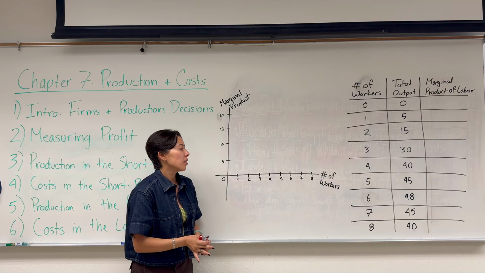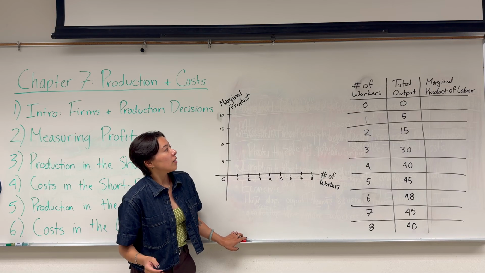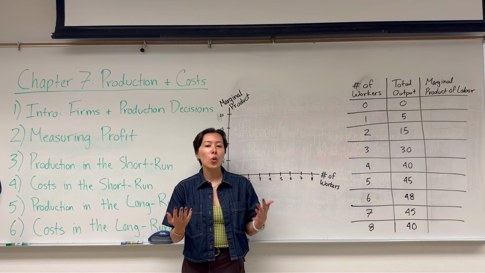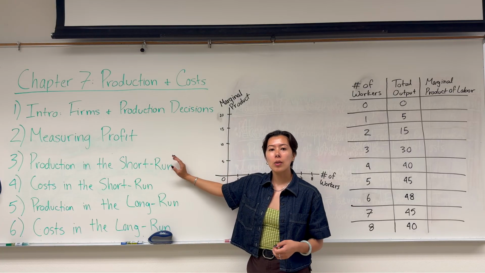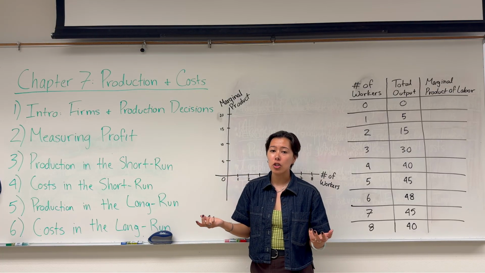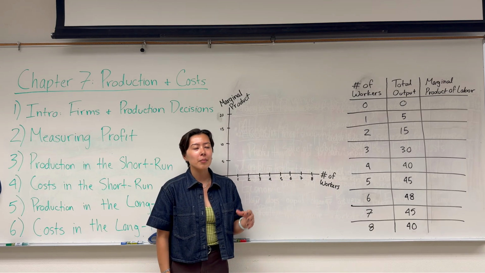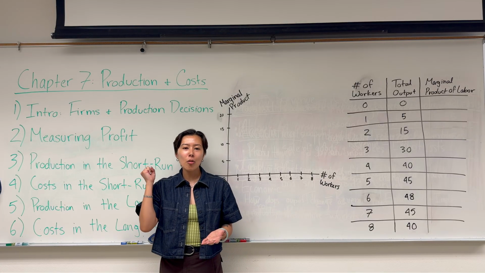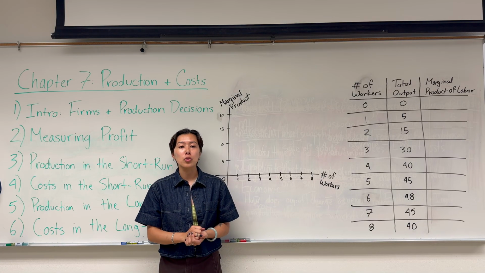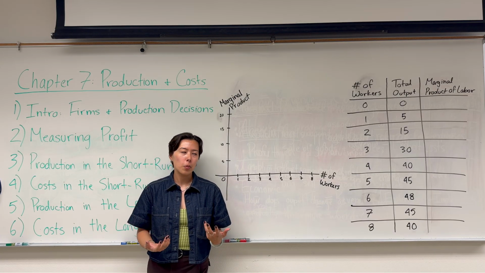using some numbers. So we're talking about my burger restaurant or my fast food restaurant, and I'm trying to decide how many workers to hire in the short run. So my capital is fixed because we're in the short run. I can't snap my fingers and change the size of my restaurant overnight. So if I want to produce more burgers, I'm going to have to hire more workers. And I want to decide how many workers should I hire if I want to produce as much output as possible, if I want to maximize my output.